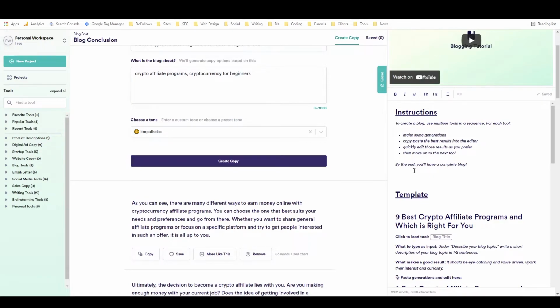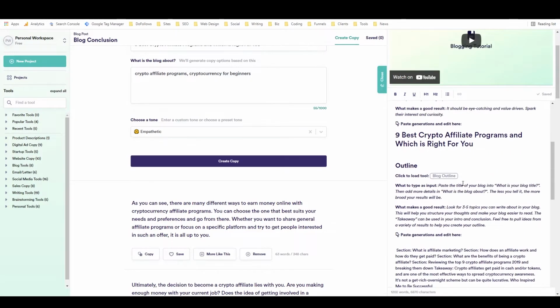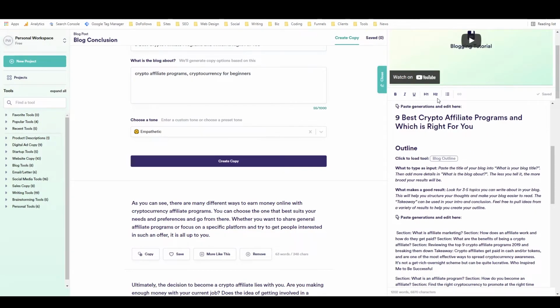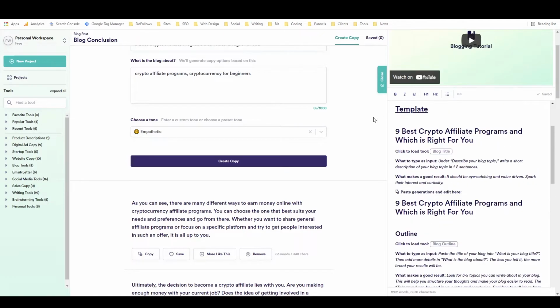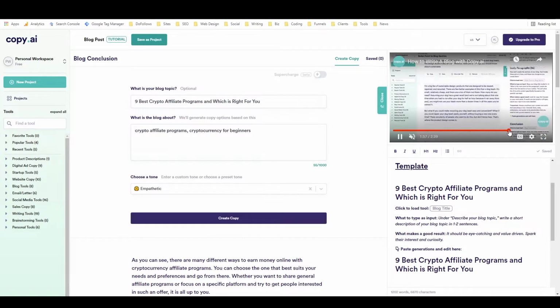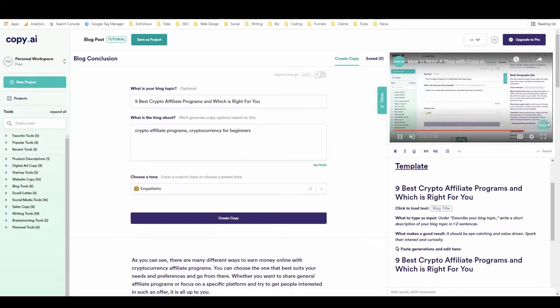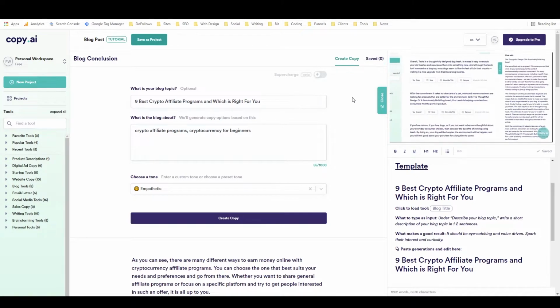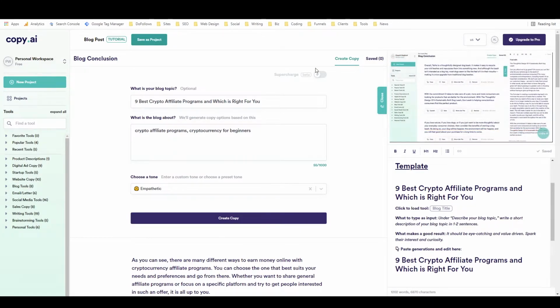So I'm going to be honest, Copy.ai is not my favorite personally. I prefer the interface of Jarvis. I like having the document being the main focus, so that's how Jarvis does it, that's how Closer's Copy does it, that's how Phrase does it. But Copy.ai is still a very, very powerful and well-made tool. It's just that they have certain choices that they made in their product development that I don't necessarily agree with. But if you prefer using templates to using a long form editor, which I'm sure some people do prefer, then it's actually going to be a better option for you.